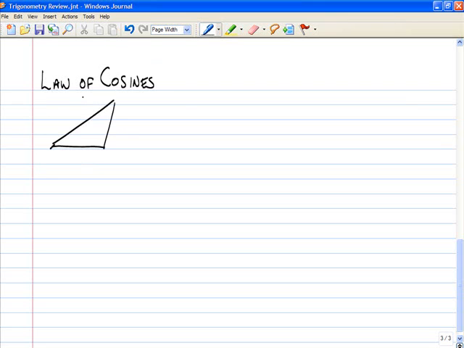some kind of triangle that looks like this, and we've got this is C, we've got A, and B, that C squared, the side C squared, equals A squared plus B squared minus 2 times the side A times the side B times the cosine of C. Okay, so if we know some combination of those, then we'll be okay to solve for any of those other applications.